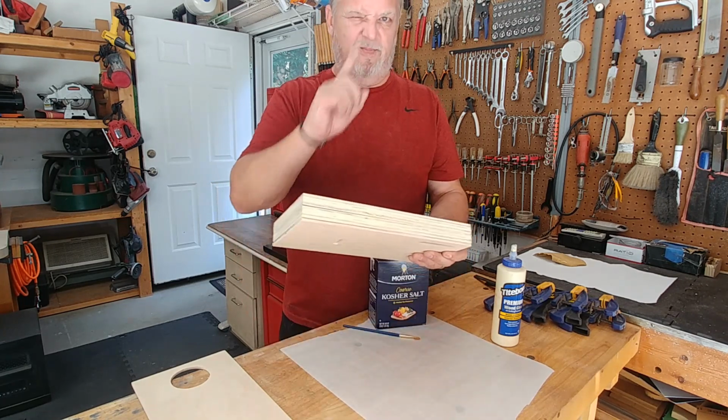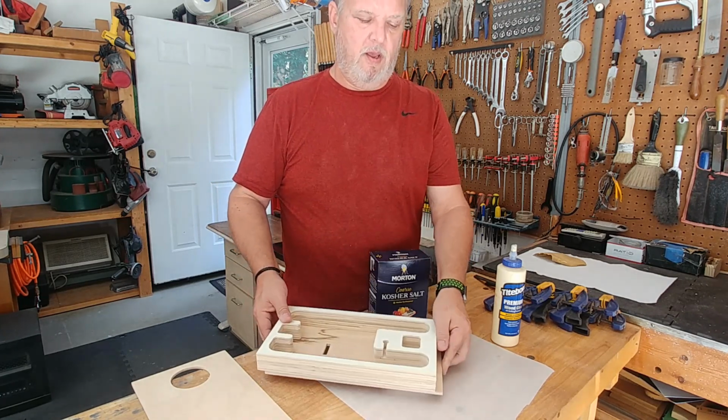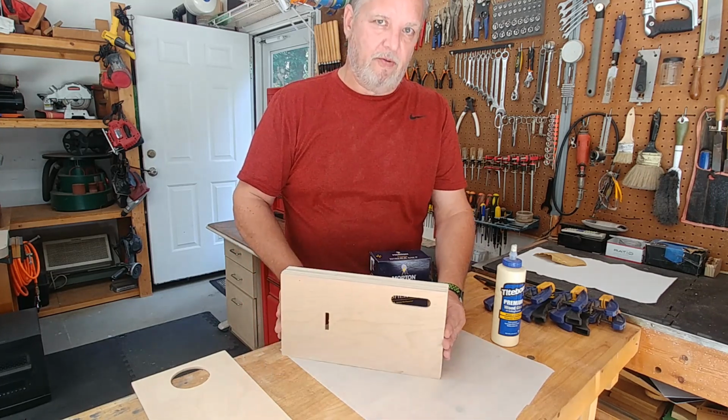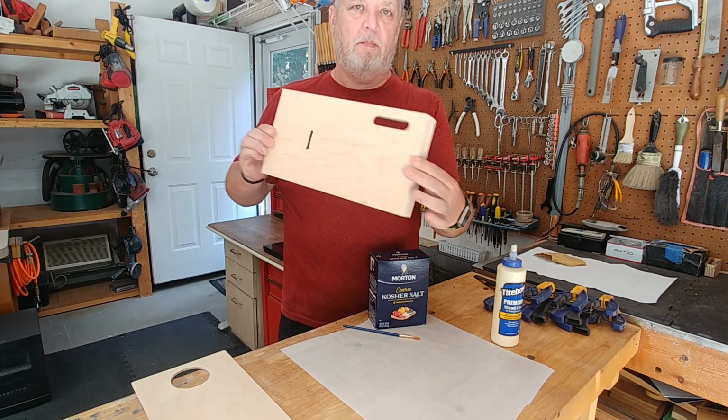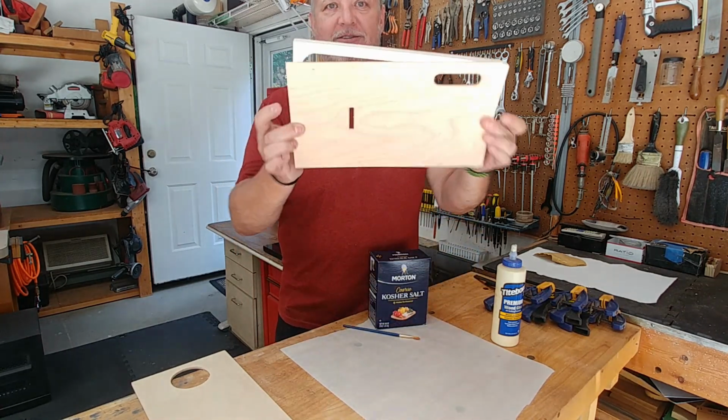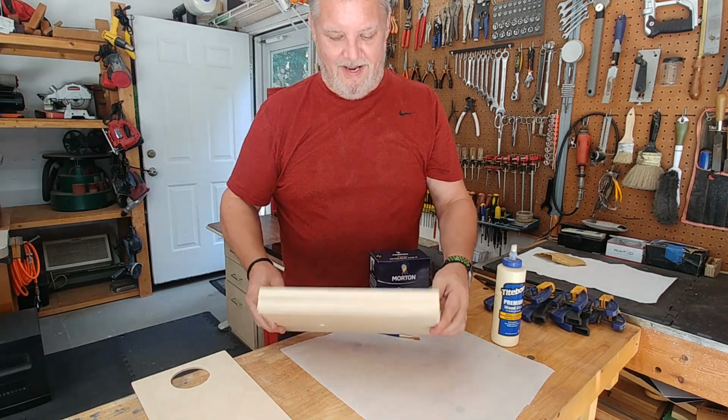So here's tip number one for making sure that that doesn't happen, and that when you glue it together and it dries, you end up with a perfect box rather than this.